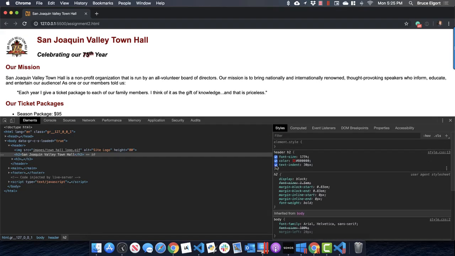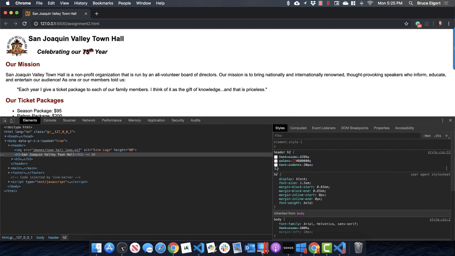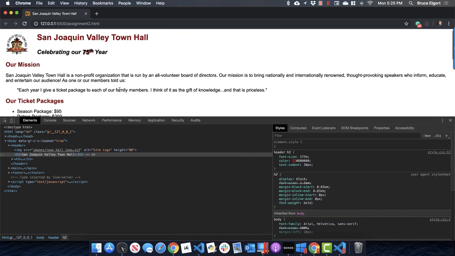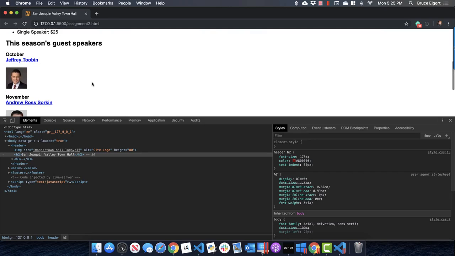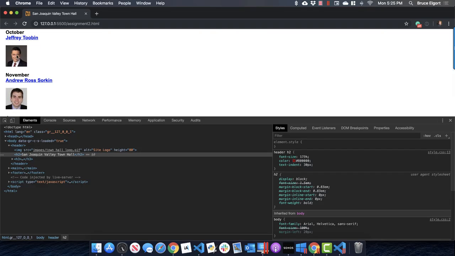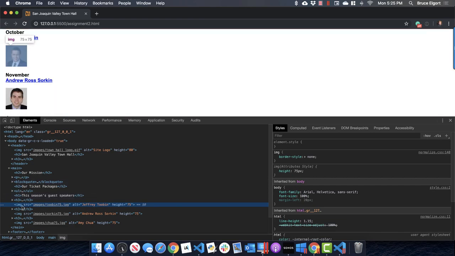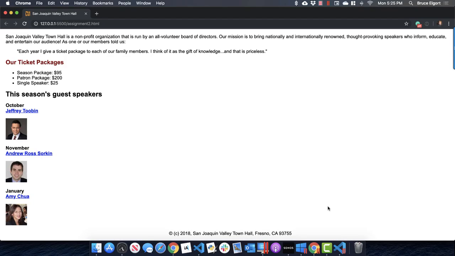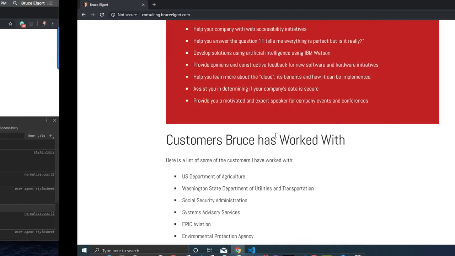So you can click these various things here to turn on and off various CSS declarations. Okay, so it gives you a chance to play around with your code. And again, let's say you want to see what's this. So right click on it, inspect, takes you to that image in the HTML, and you can see what CSS is being applied to it. All right, so hit F12 to close the developer tools. Again, on a Mac, it's Command Option I. And let me swing over to my PC here.